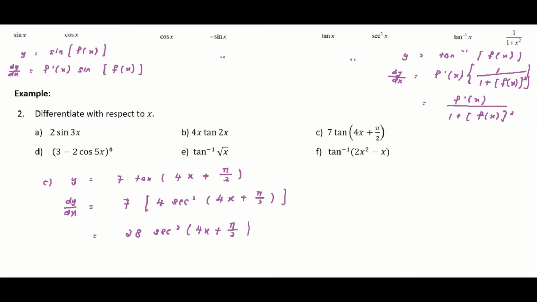So please make sure that if you have any calculation that you want to do, let's say if you are solving for dy/dx equals 0, please make sure that you don't change the pi into 180 then divide by 2 and so on, because this is not a degree. Please make sure that you treat everything as radian, unless the question purposely tells you that it's in degree, but it's quite rare that they do that. When you go through your exercise or even your past year papers, you can see that all the questions that involve sine, cos, tangent in calculus, all the angles will normally be measured in radian.